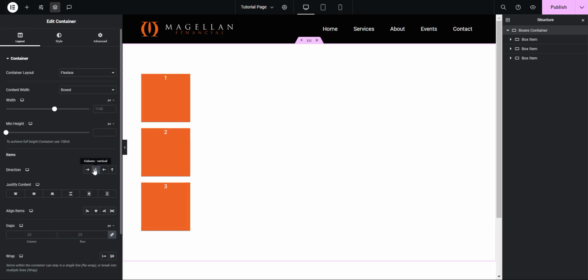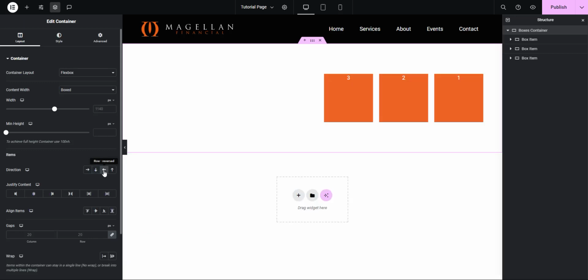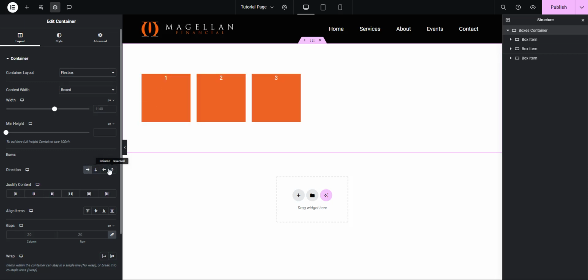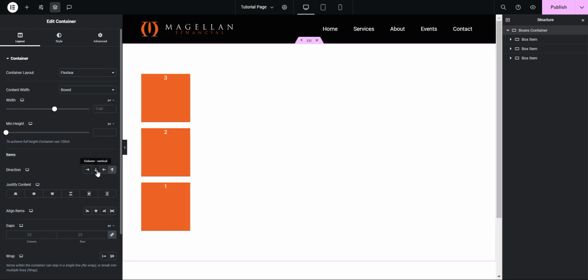So then you have the column to vertically stack, and then you also have row reverse, which will take the items and put them in reverse order. It kind of put them over at the end here, but if you notice, it's going 3, 2, 1 instead of 1, 2, 3 like on the regular. And then you also have column reverse, which you can probably guess what's going to happen when I do that. They're going to stack like they did here on the regular column, but the numbers are obviously reversed because you're reversing the order of the items.